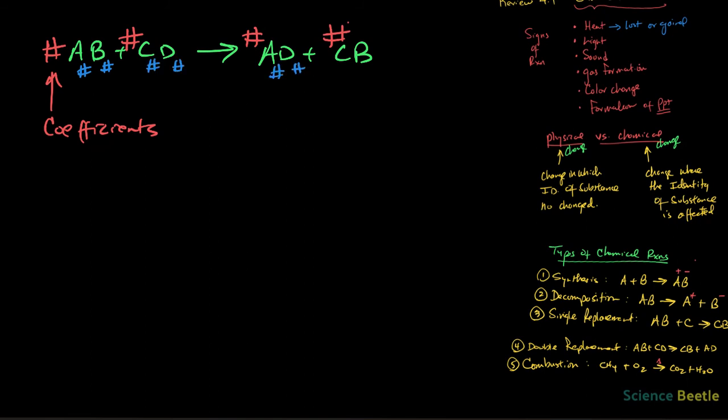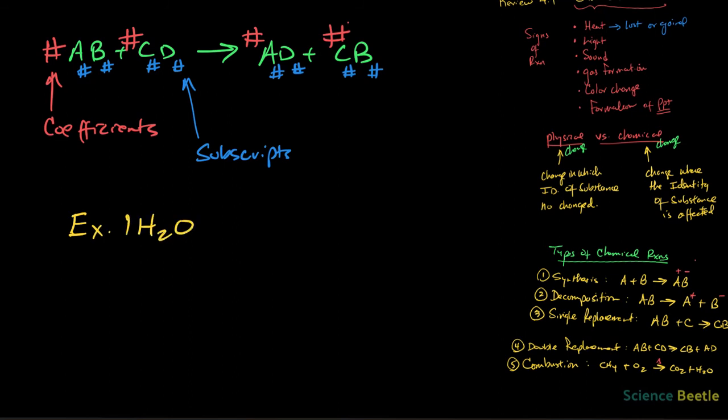Now, all of these numbers appear just to the bottom and to the right of each letter because each of these represents what is known as a subscript. And the subscripts tell you the number of copies of that individual atom. So one of the main things we needed to understand here is the relationship between the compound and the atoms in that compound. For example, let's say that we had here H2O.